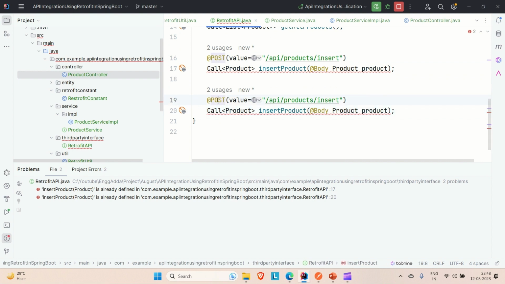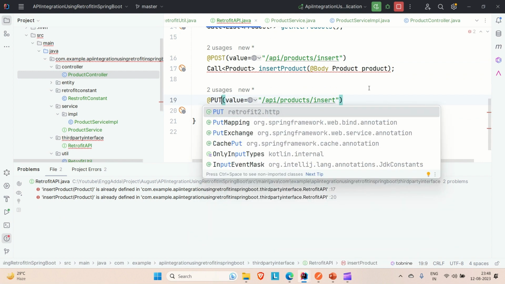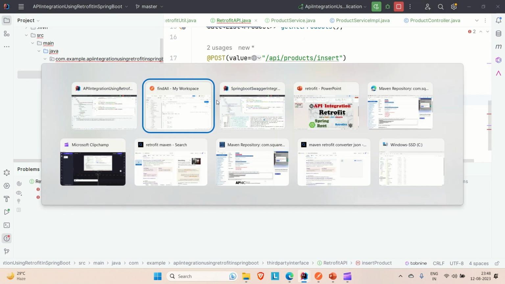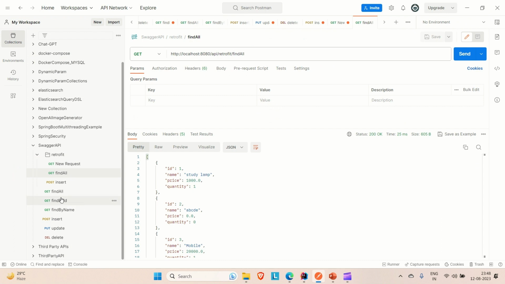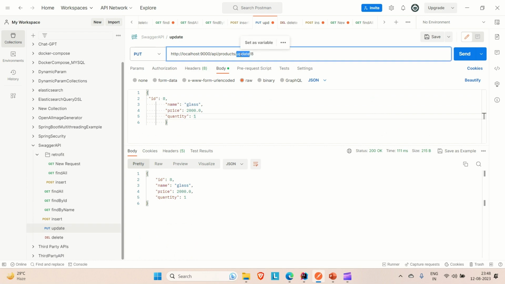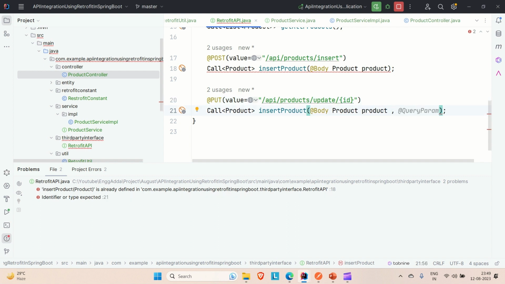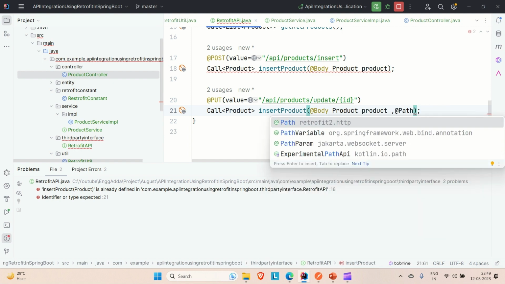Okay, so this would be put, and let me import it first, and let me check the API for the put. If we go to the existing API, it is update, and then we have to pass the ID. In the body we have to pass the product, the product detail according to which the existing product would be updated, and then we have to pass the ID as well as a path.